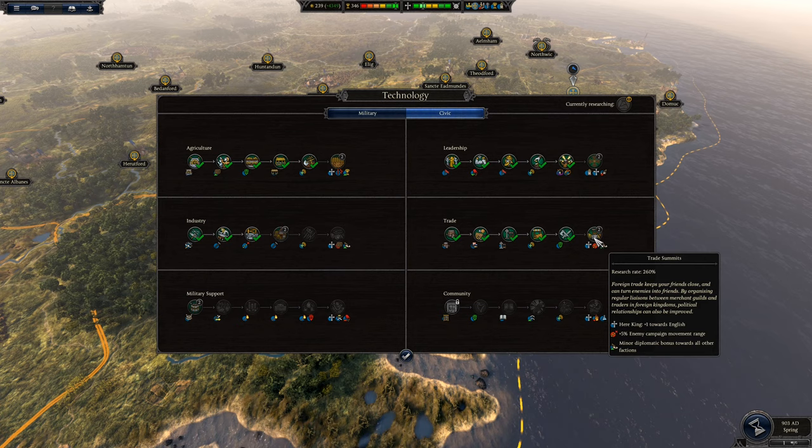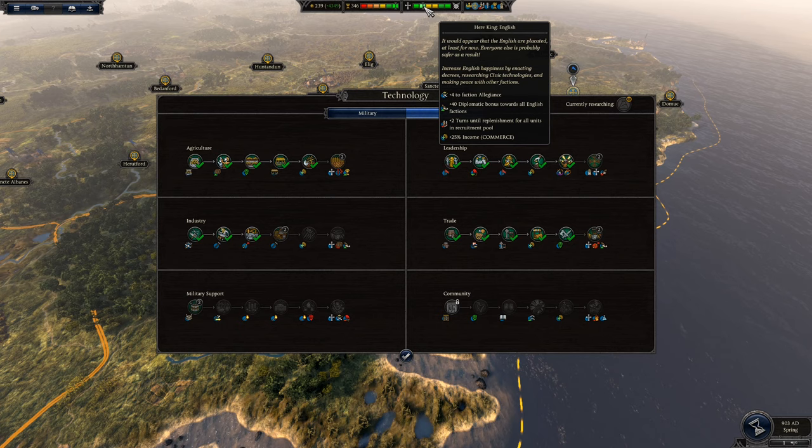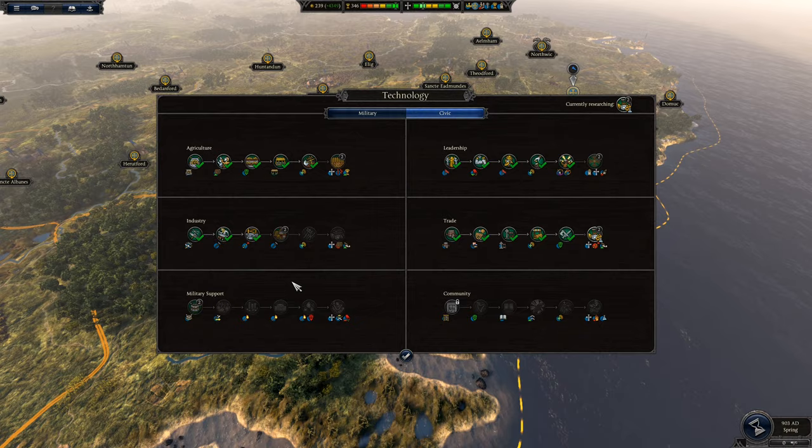We could go for trade summits, plus 5 enemy campaign movement range. It's going to give them a bonus, but it will provide us with some diplomatic bonus towards other factions and one more point towards your king, giving us a lot more diplomatic bonuses and a lot more income from commerce. You know what? Let's go ahead and do that. Let's go for trade summits.